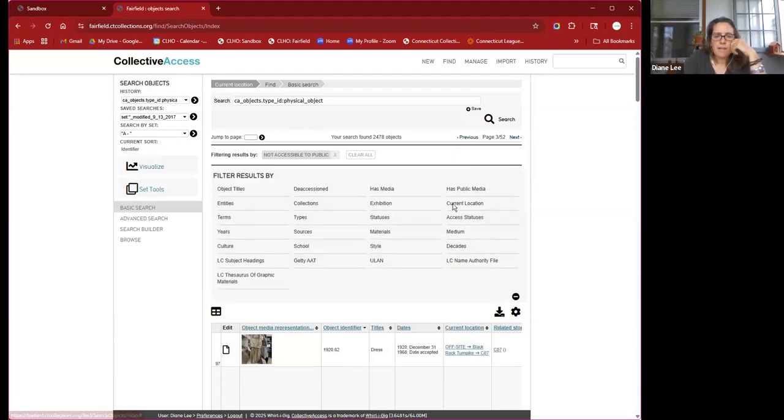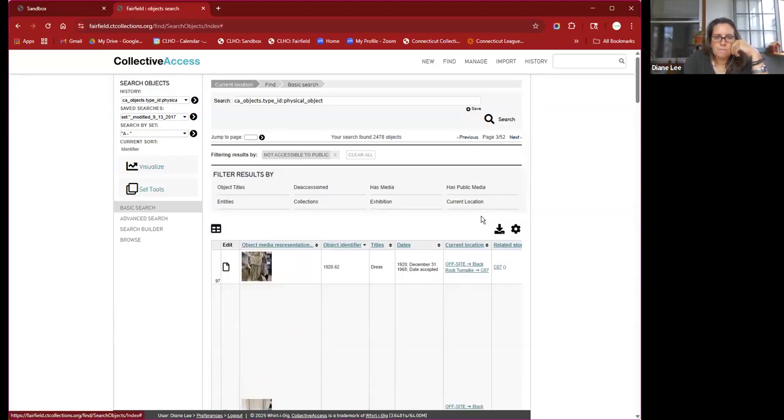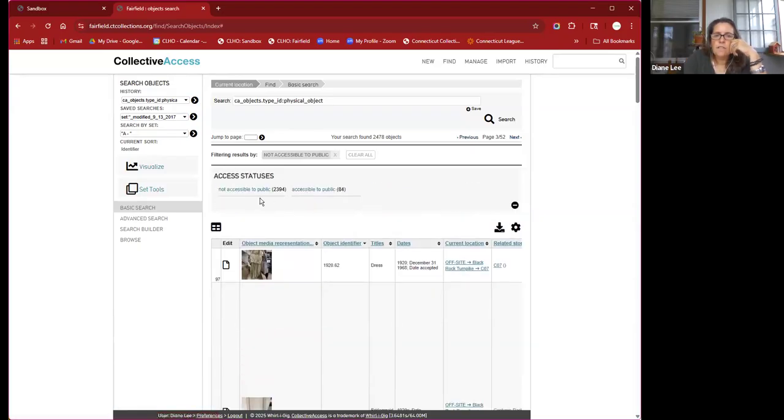So along with that, I'm going to see if I can add a further layer of, and again, this is where this always has different, status, access status is what I'm looking for. I'm going to see how many things I have that are accessible to the public, but don't have media accessible to the public. So only 84, that's not terrible. And it's probably a mix of stuff that has like one image that's accessible and one that's not.